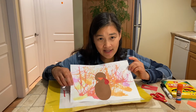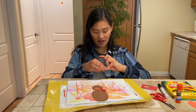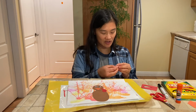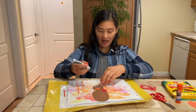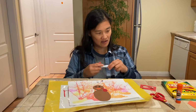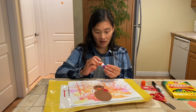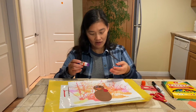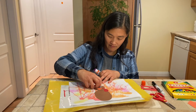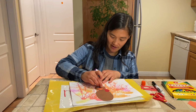And now, what is the turkey missing? His eyes, right? If you have googly eyes, then you can go ahead and glue them down like that. But if you don't have googly eyes, then you can just take your marker and draw your turkey's eyes. So I'm going to add some glue onto my googly eyes here. There we go. That was a lot of extra glue. Put that googly eye back.